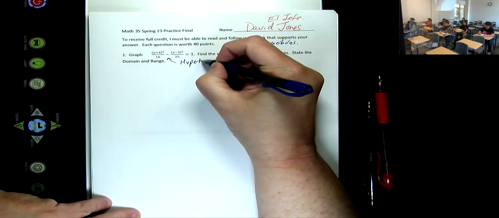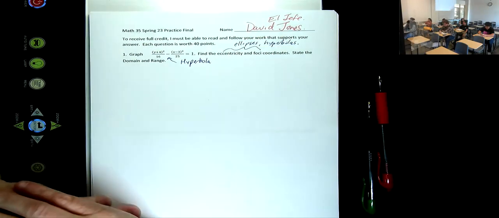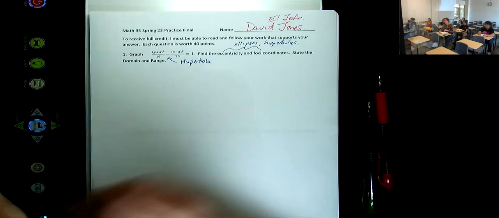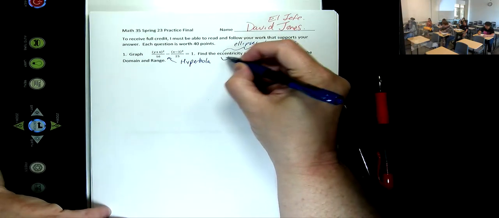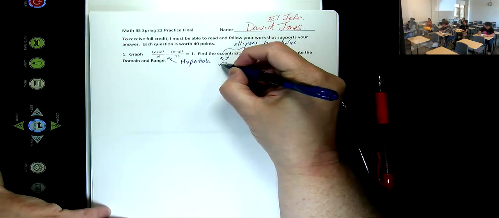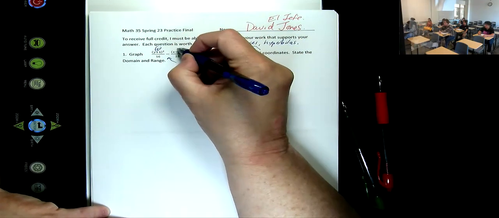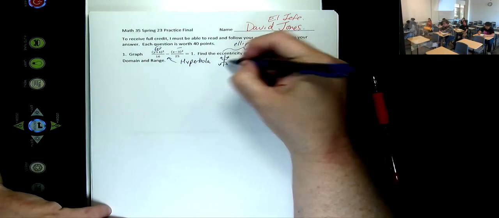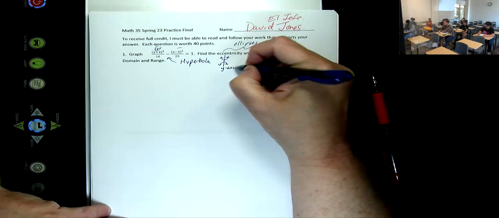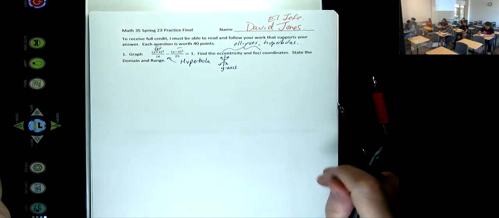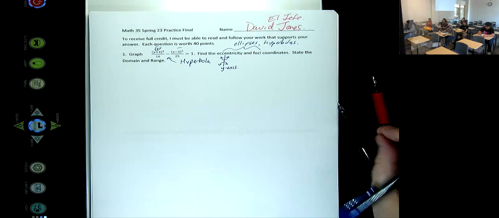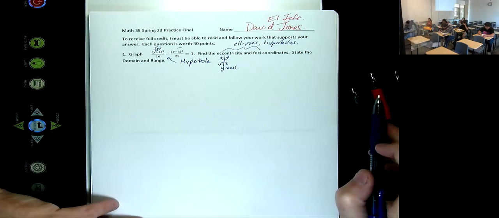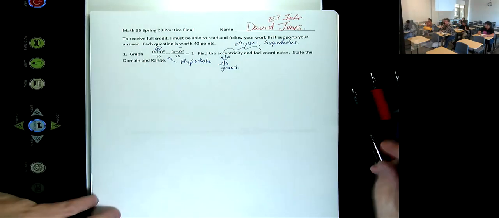Excellent. Am I going to open up and down, or left and right? Up and down. Why? Well, the y is the positive one. The x is the negative one. We want the positive one, so that's the direction we open along. It will intersect the y-axis. Guaranteed. The other one, depending on where the center is, may or may not intercept the x-axis, but you're guaranteed to intercept the axis of the one that's positive.